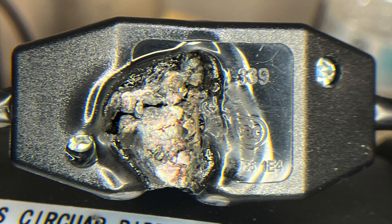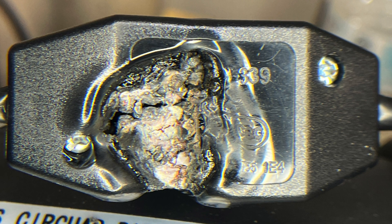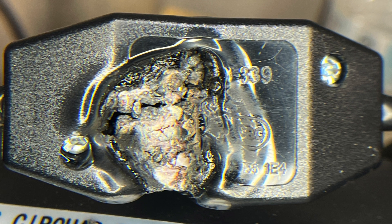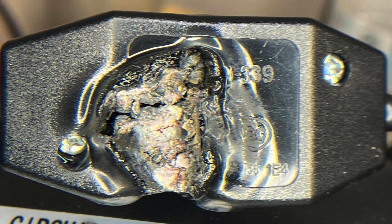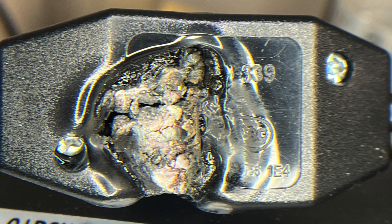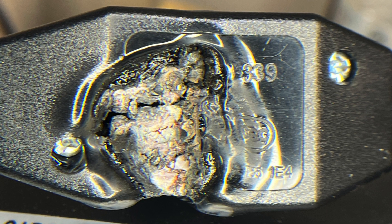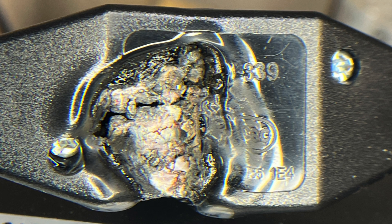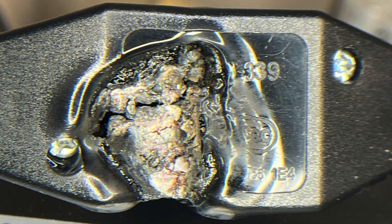As you can see from the image here, this is actually the speed controller to one of my inline duct fans, and if you notice, it's melted apart and probably caught on fire when I didn't notice it. Big things to look out for are making sure that every component we use has definitely got proper ETL or UL ratings on it and they're not just stamped on it. We're gonna go ahead and tear this apart and walk through a little lesson on how these speed controllers work and then some of the danger and warning signs we can look for.